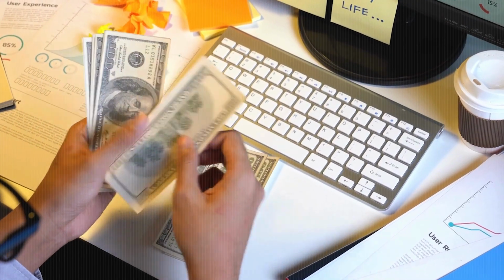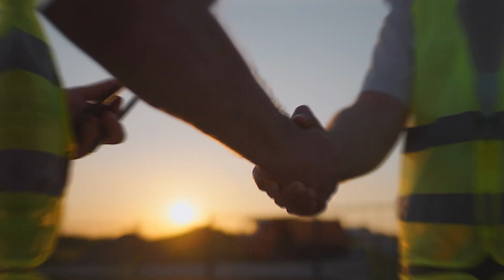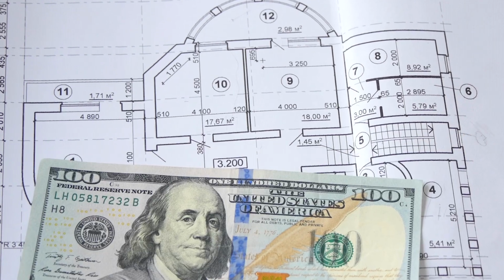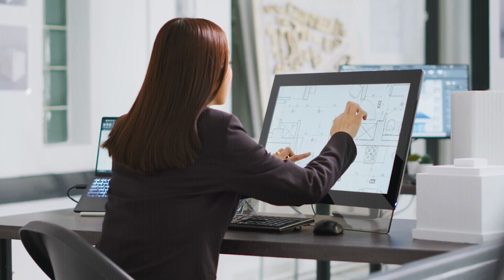And what did that do? Well, first, it extended out the timeline right away. Hard money loans are 12-month loans, and they're interest only, and typically interest only on balance. Yet at the same time, we're funding 80 to 90% of the purchase price plus 100% of construction. So those construction dollars, while not being deployed and not requiring any interest payment, we still have 80 to 90% of the purchase funded at close, which is a significant amount of money. In deals outside of Boston, we're talking $1 million houses that are getting renovated and sold for $2 million. And so in this case, the borrower was paying $7,000 to $8,000 a month, going through a process to fix what was the crux of their entire deal, a beam that was going to cost money and time for the borrower to figure out. And it wasn't until the spring that she could figure out what she needed to do to fix it, get it fixed, and then start the renovation.